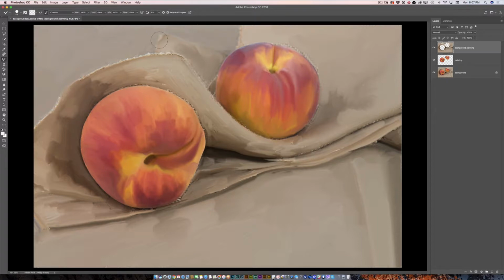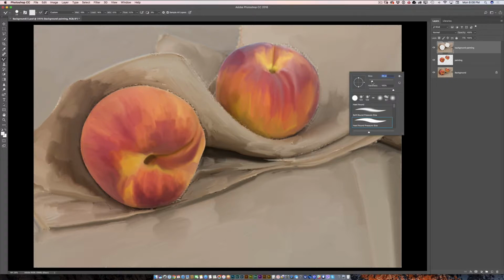So guys, basically I covered my entire background. I will just apply few modifications right now, just like that. What I will do, I will bring down width to not more than 90% again. Same with load, not more than 90%. Mix, not more than 55%. Flow, not more than 55%, and I will continue working on my background.